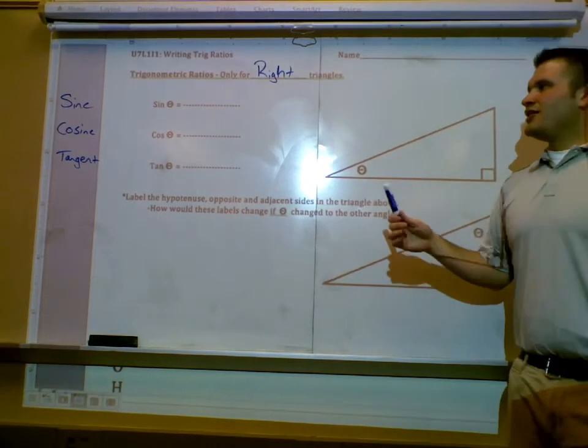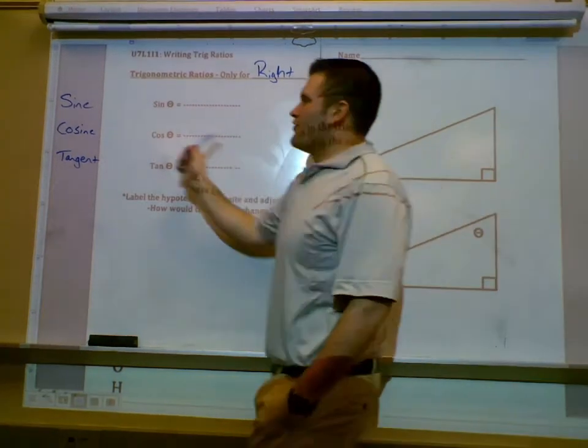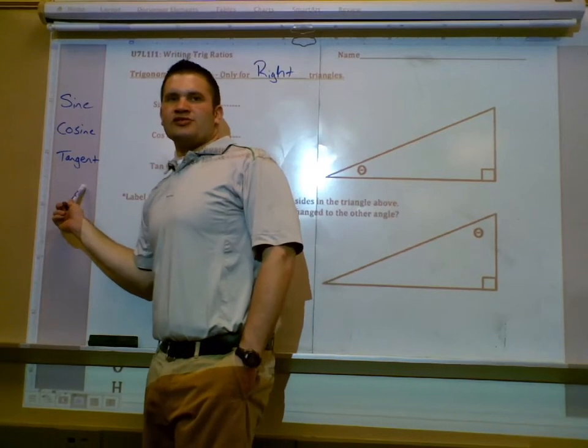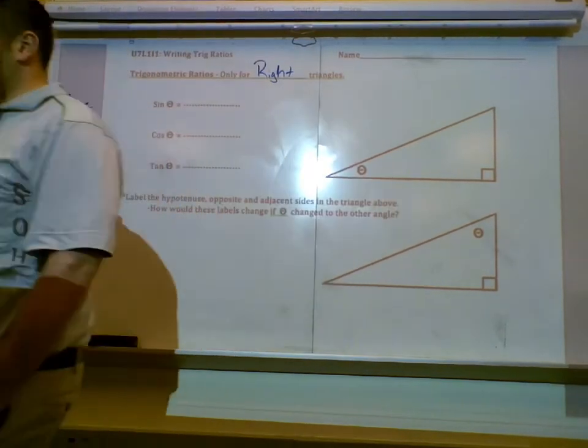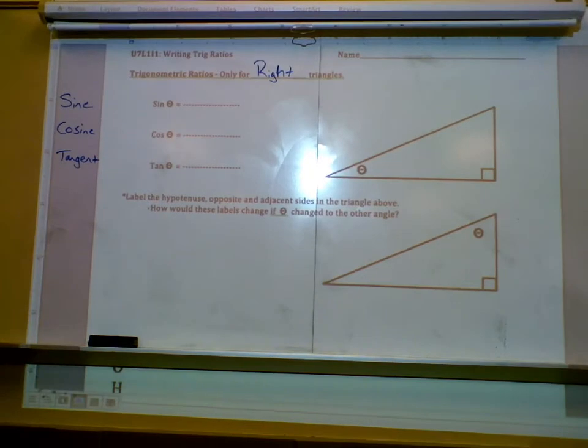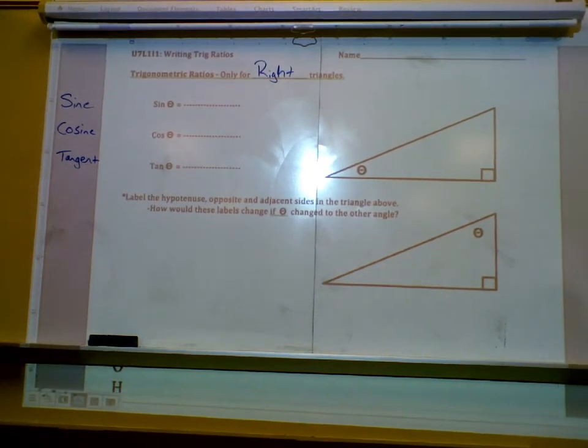These are abbreviations for these words. They're not their own words. The reason I want you to use the right word is that way you sound more intelligent. When you're in a college class and you say, hey professor, what's the cost of 30? They're not going to know what you're asking. You're asking for the cost of 30 books, or you're asking for the cosine of the 30-degree angle. Does that make sense?